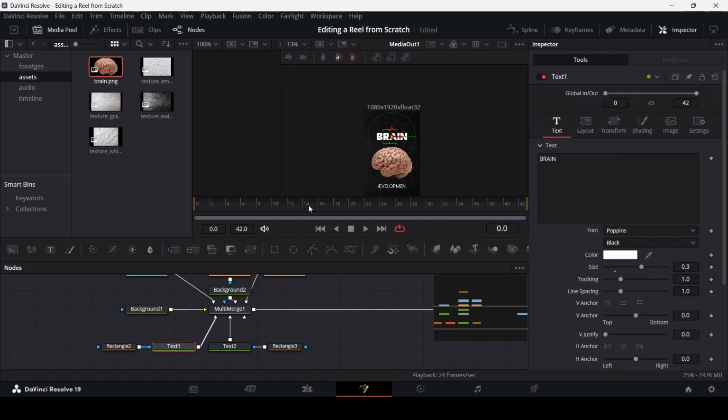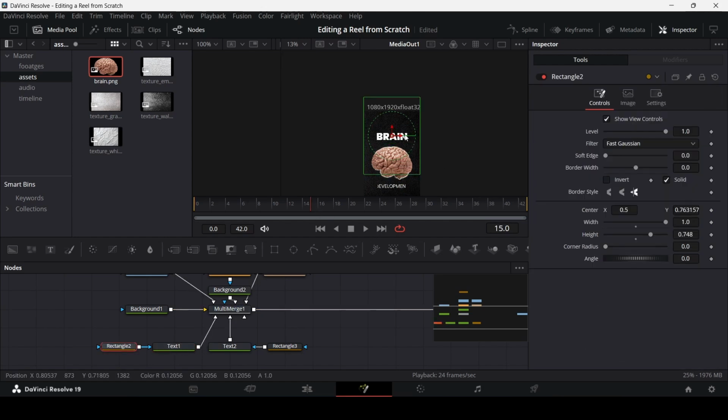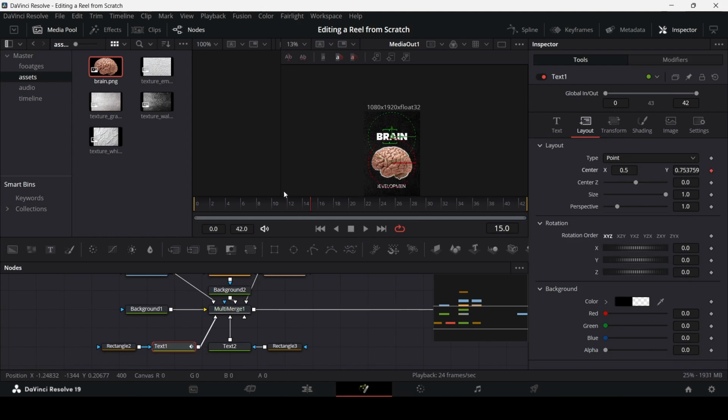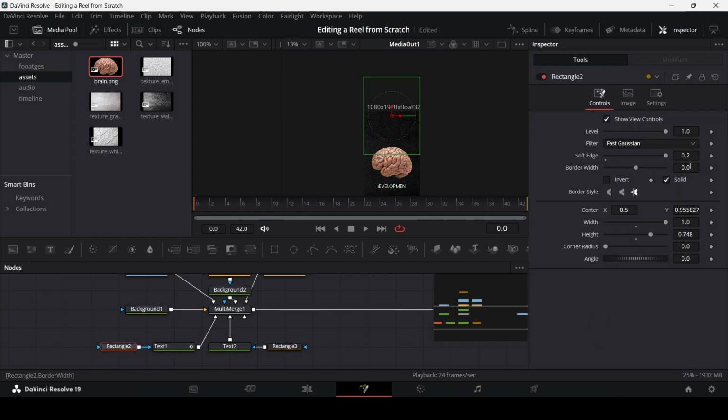Let's move the text. So let me just set this right here and also change the soft edge to 0.2. Move this right here, go over to layout, create a keyframe at center, and at 0, let's move this in right here. And let's change the soft edge to 0.1 and then move this slightly upwards like this. So you can see it appears from the brain, you can say within the brain.